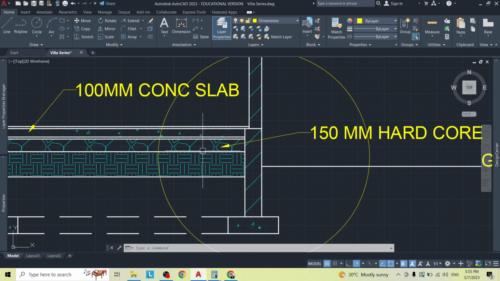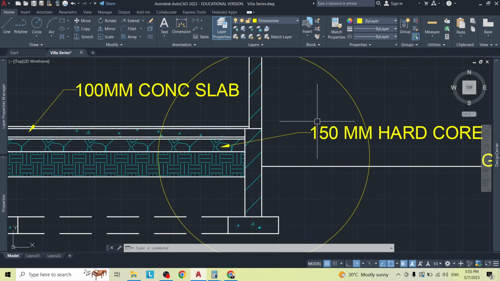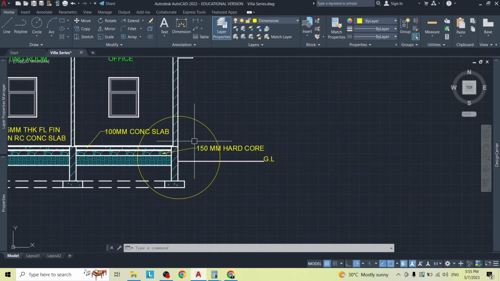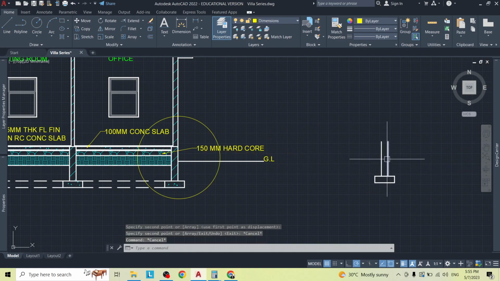Because we're using AutoCAD, we have all of the details, not a problem. But if you were doing it traditionally, your drawing will probably not have all these details, and you would have to really draw a detailed version of the foundation. Essentially, you would do this on its own as a drawing with all of the pieces: the concrete floor slab, the floor finish, the hardcore layer, and all these things.